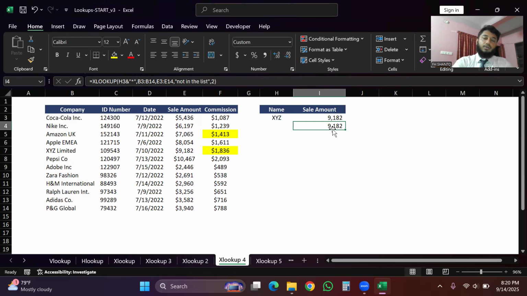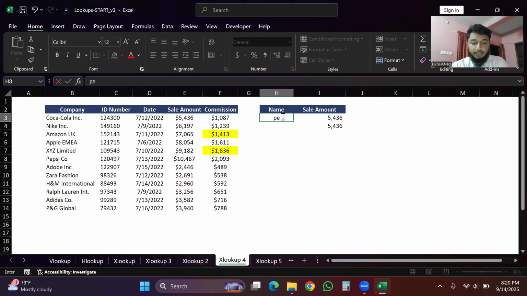That means if we write here the name of a company like Pepsi, press enter, you see here the value is changed. Here is the Pepsi company. The value is 2093 and the sale amount is 10467.